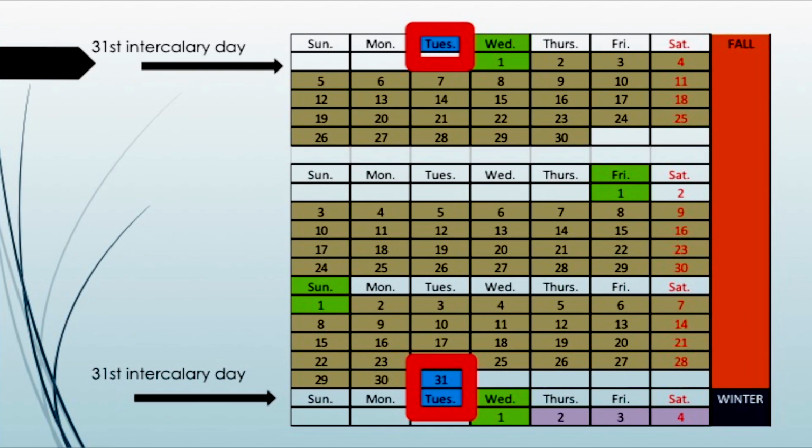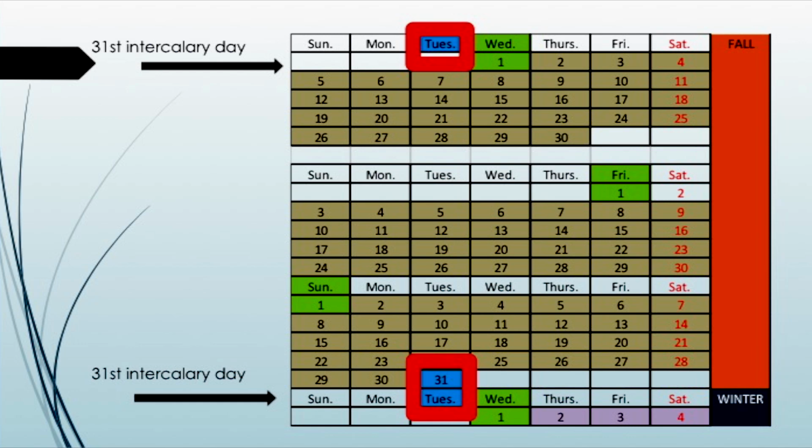Now we see the months of fall. When we have our intercalary day in the beginning, our first day of fall falls on Wednesday. The first day of the 7th month falls on Wednesday. Then the 8th month is on Friday. The 9th month is on Sunday. And we come to the end of that month, and without the intercalary day, our season of winter would shift.